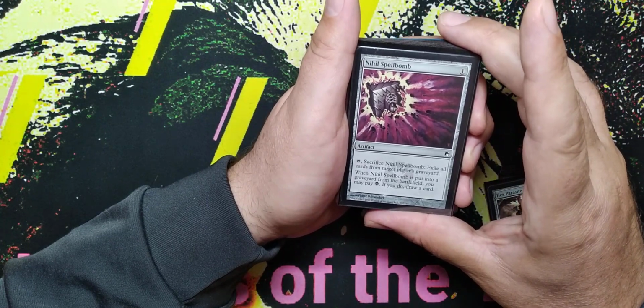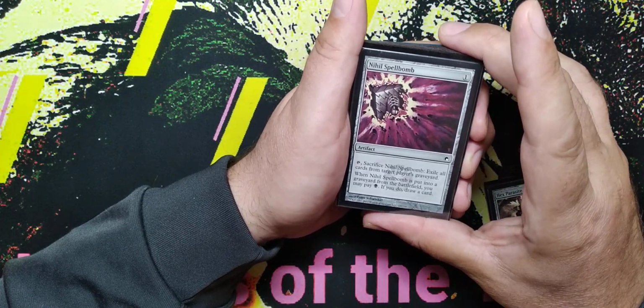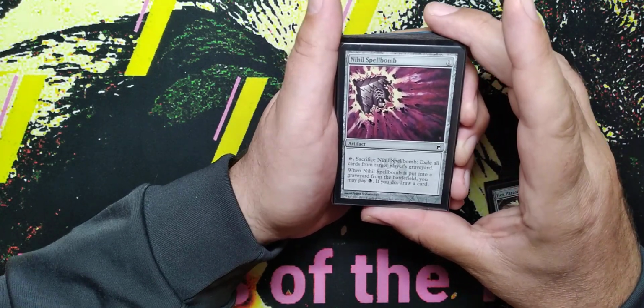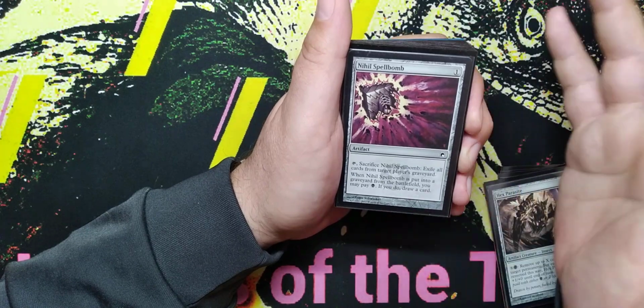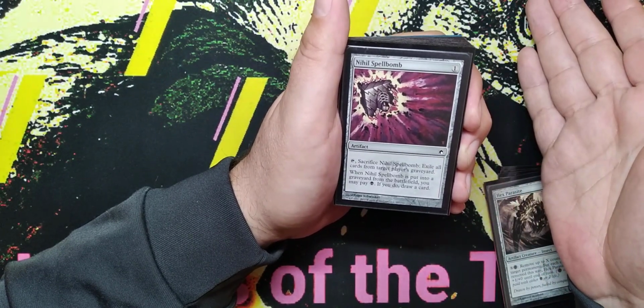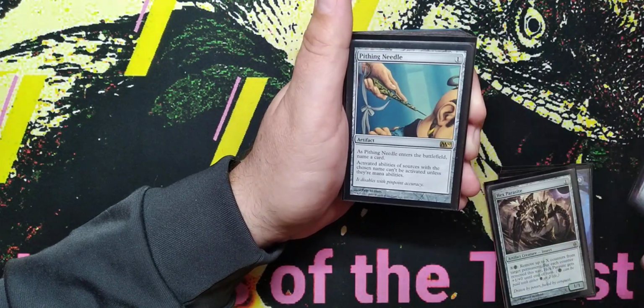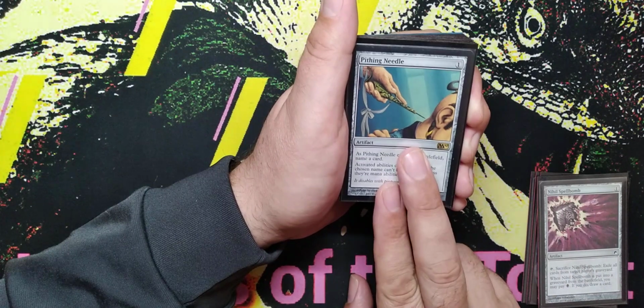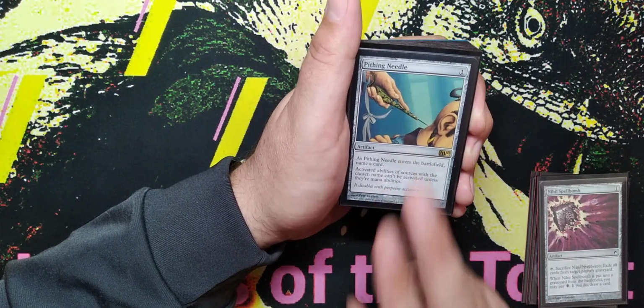Sacrifice Nihil Spellbomb, exile all cards from target player's graveyard. When Nihil Spellbomb is put into a graveyard from the battlefield, you may pay 1 black. If you do, you draw a card. So that card draw, exile cards from target player's graveyard, both good things. And we have a Pithing Needle, which is going to be actually replaced by a different version of this, the tattoo art version.